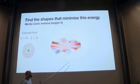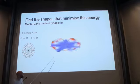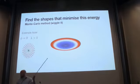It wiggles, it wiggles. But at some point, the algorithm starts to learn, it's like, oh, I know the edges need to come up, and then at some point, it's like, I found where I'm meant to be, right? It's a dome, it's actually cup-shaped. So this is a dome or cup-shaped surface. So it's found the correct surface. So this is pretty good evidence that our energy describes our initial experiment, or sorry, our initial simulation.